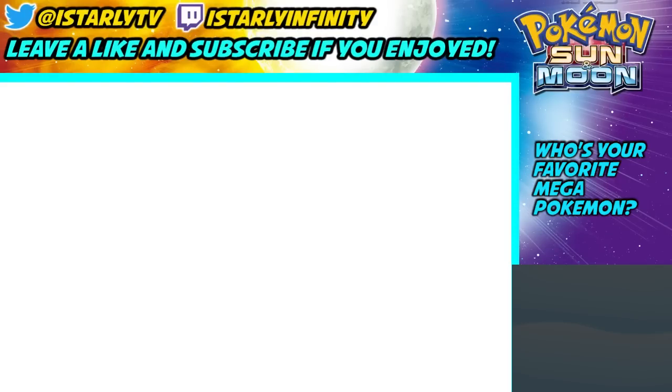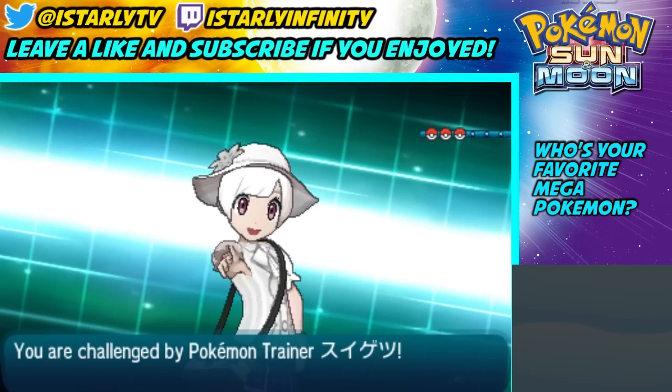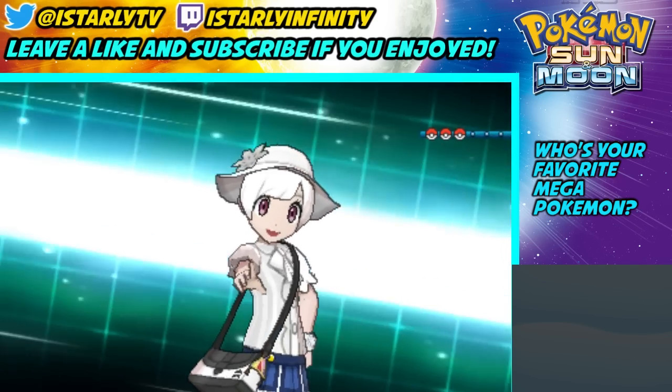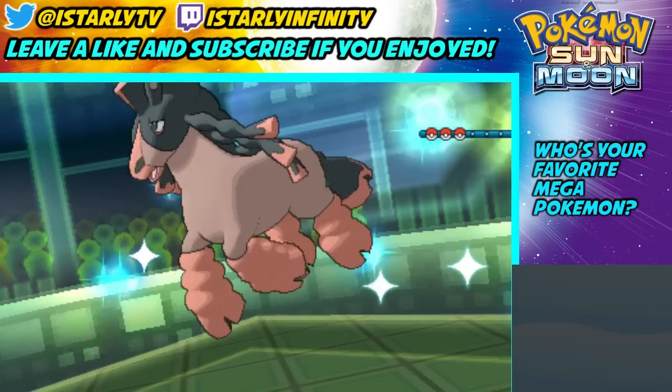And that's the thing with Battle Spot: you have to account for what you think your opponent's going to bring. They might have one thing on their team that's really, really threatening to you, but if they don't bring it, then you kind of prepared for nothing.